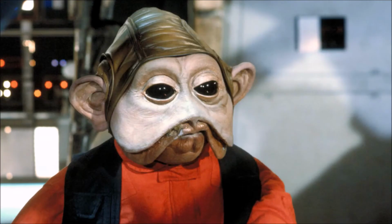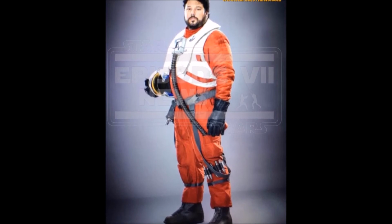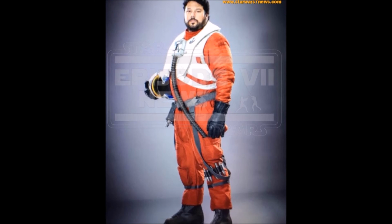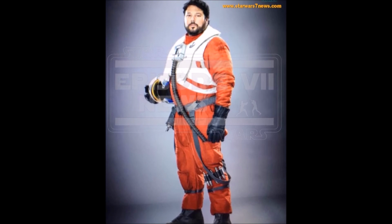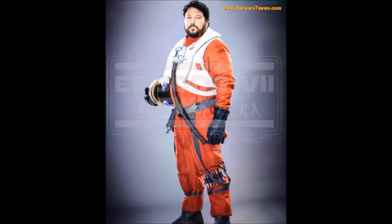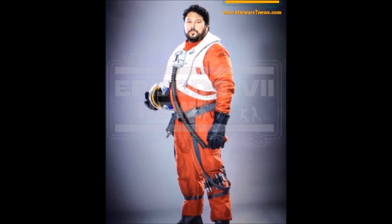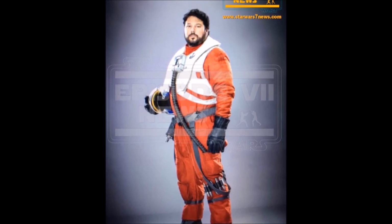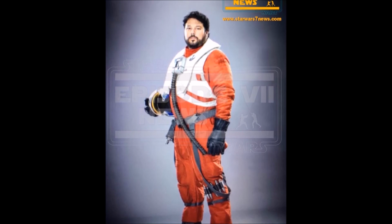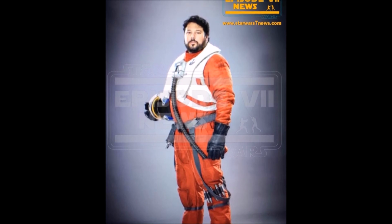So number 13, Greg Grunberg, who is actually a friend of J.J. Abrams and plays a character in pretty much every movie he does. In this one he plays a character called Snap Wexley. And it is confirmed by Lucasfilm that this is in fact a grown-up Temmin Wexley, the youngest and most reluctant hero of Star Wars Aftermath, which is a novel that kicked off the journey to The Force Awakens, pretty much. So, in the first direct crossover between the novels and the film, it shows how tightly bound the canon across all mediums now is. So of course, Grunberg being in the movie is kind of an Easter egg of its own, and like I said, J.J. Abrams puts him in everything, so it's a good deal for him.